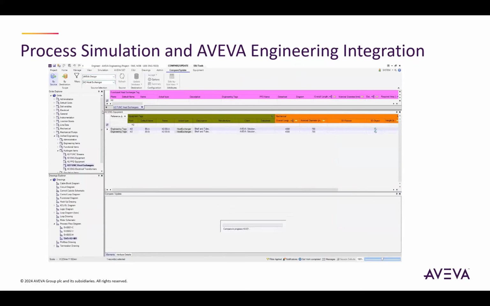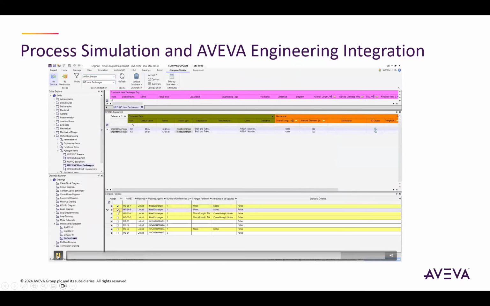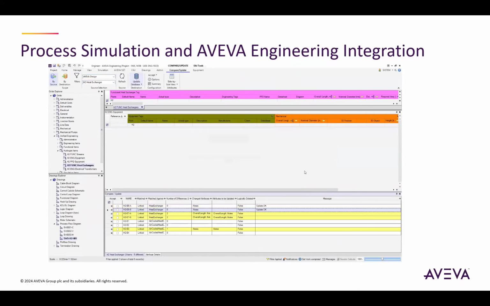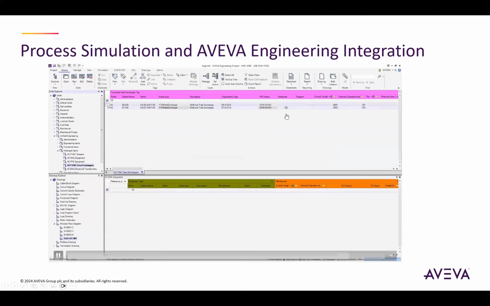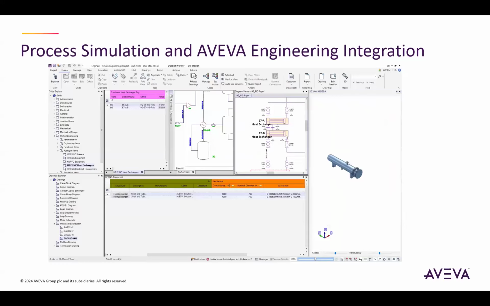Furthermore, this information of the location, the new location of that particular exchanger, can be pushed back into the tag registry with the new location of the 3D position of that exchanger. The data is updated. Moreover, the data can be taken back now to the simulation for further analysis as well, due to the change of the length of the exchanger.